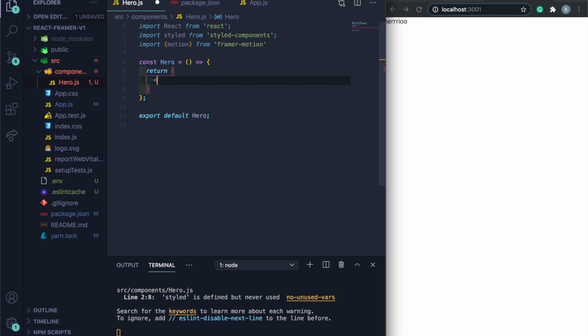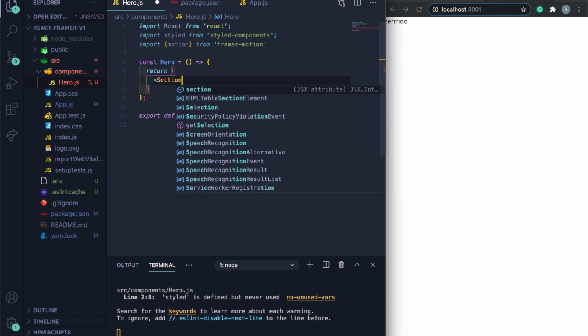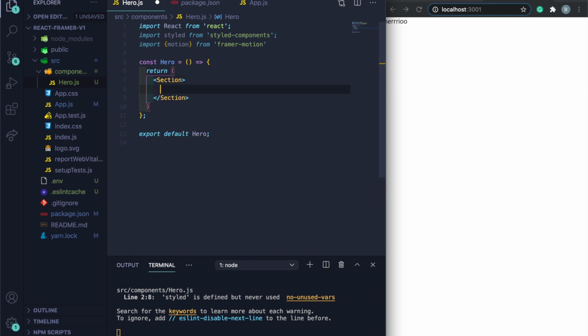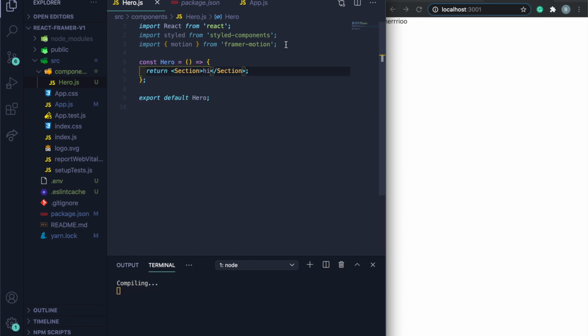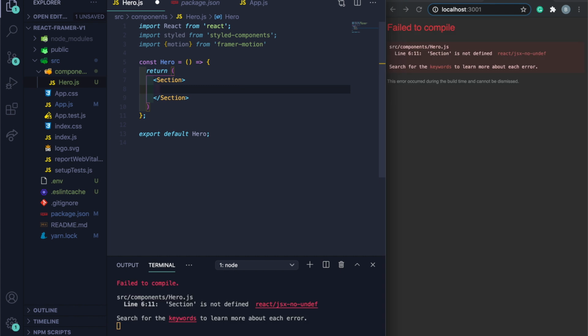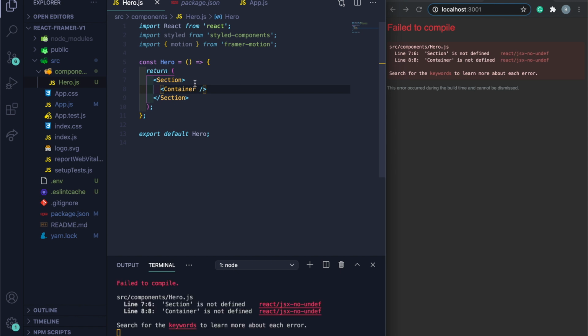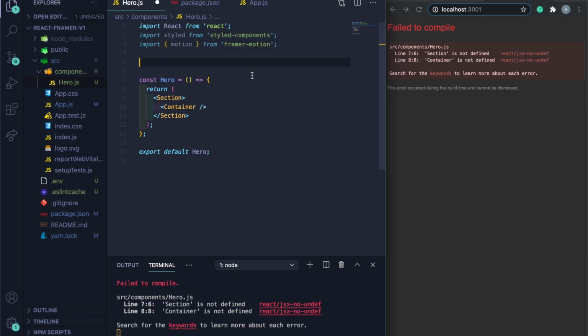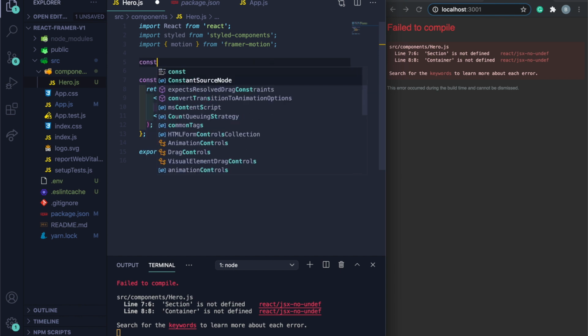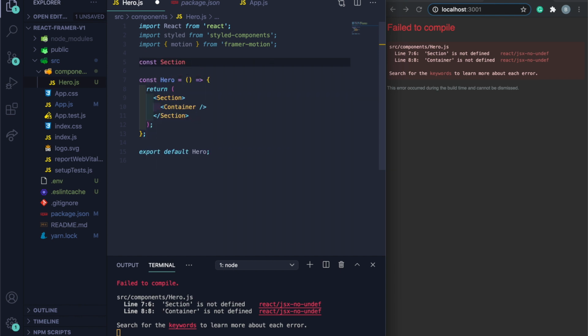Here we can create a simple section, and let's put something in for now. There's most likely going to be an error, so let me do section and then container too, so that it doesn't do that little save thing. My Prettier is messing up my save, but I'll fix that. Here I'll do const and call this one Section. This is styled-components, so if you're new to this, you can check out the docs, but it's pretty simple.